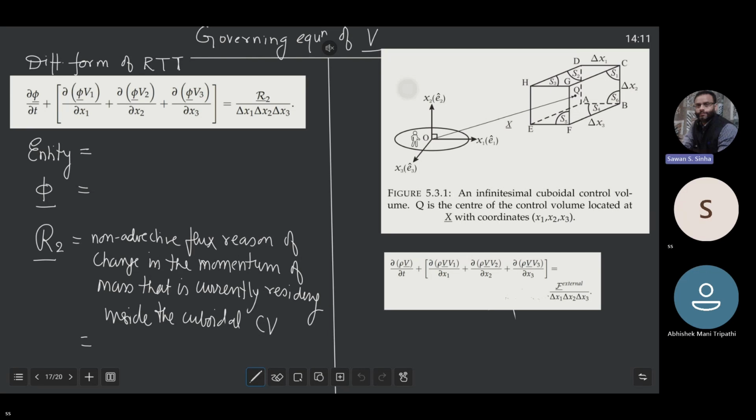Reminding you, what is N? N is a tensor in general, and N is actually a given entity, how much of that is currently residing inside the control volume. So if the entity is mass, I'm asking how many kgs of fluid is right now inside the control volume. That question is sensible. Then I ask how much momentum is right now residing in that control volume. And then I ask how much energy, total energy, is residing in that control volume.